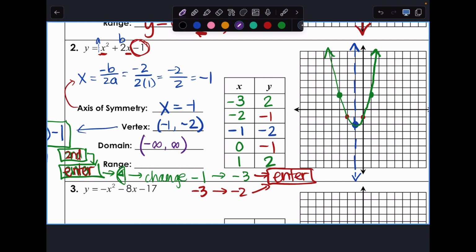All right, you ready? Range. Where does it begin on the y values? -2. So it begins at -2. And does it go up or down? Up forever and ever. So we go positive infinity. And it starts at -2, so we use a bracket. Do not miss that. A lot of my Algebra 2 students missed it for the domain and range in the quadratic section. If you use an inequality, make sure you have it set with the right variable. y is greater than or equal to -2. Or you could say for domain, all real numbers. We good?